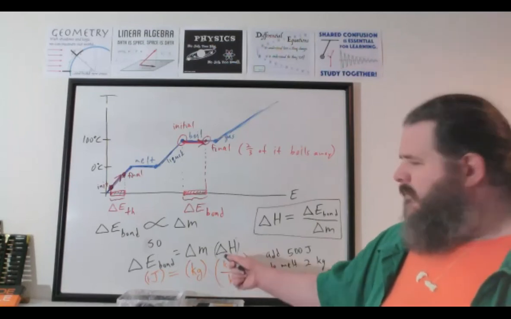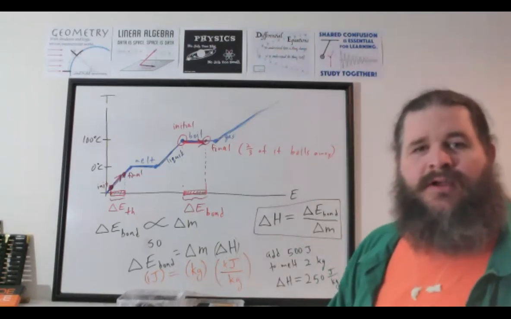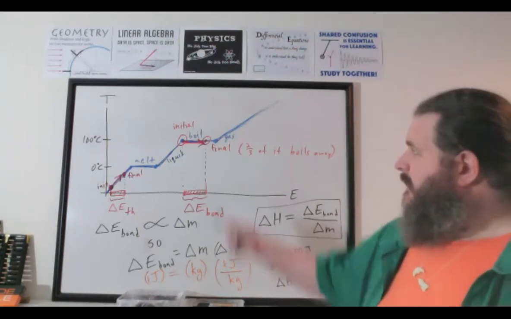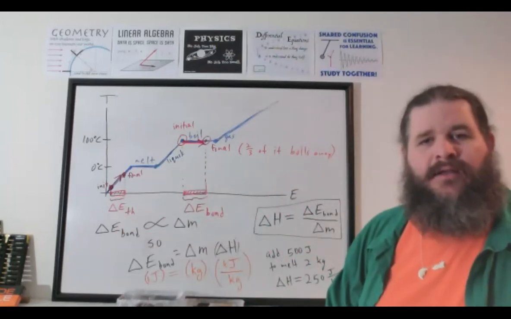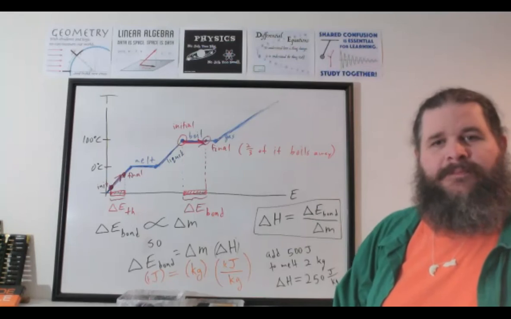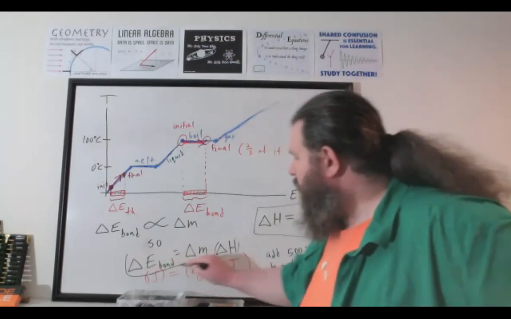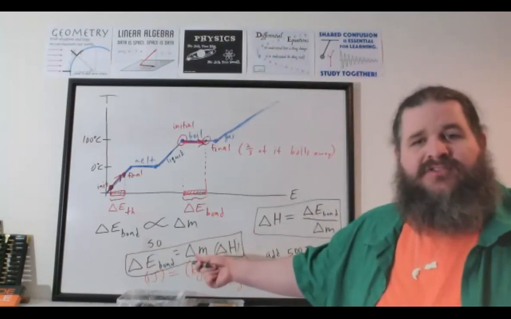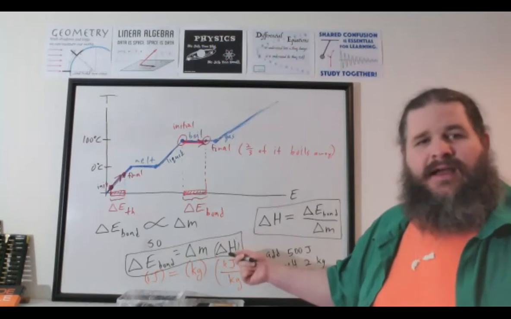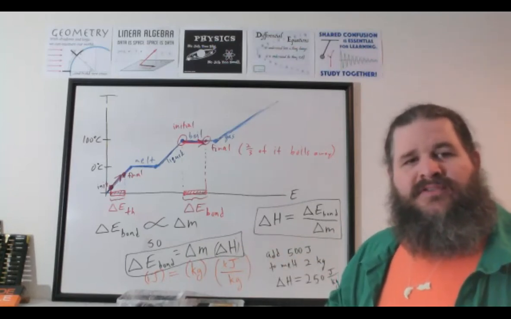And what do you think determines the value of delta H? Yes, specifically when we're talking about a phase change. If we're talking about something like a temperature change, then that's delta E thermal instead of delta E bond. So that would involve a different formula. But in general, anytime you're talking about a phase change, you can use the idea that delta E bond equals delta mass, how much of the mass changes phase, times this constant of delta H. But what is it that determines delta H?